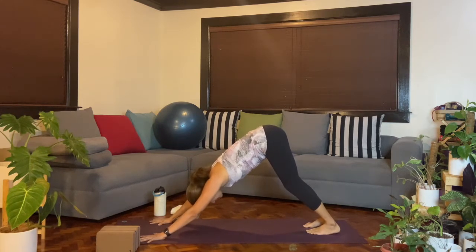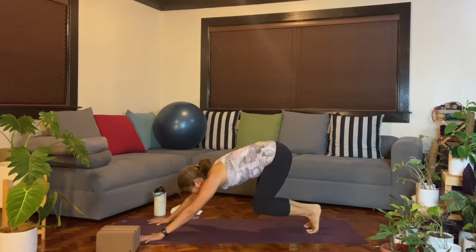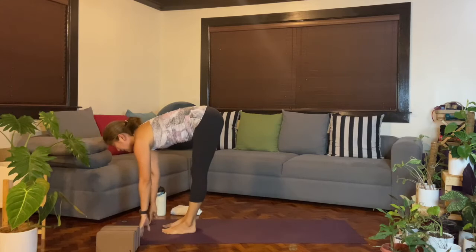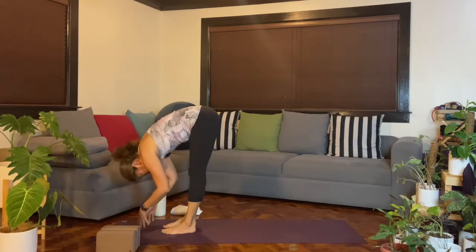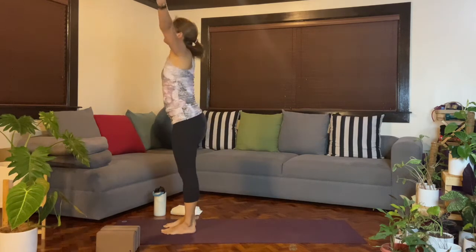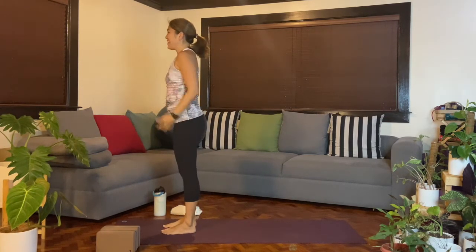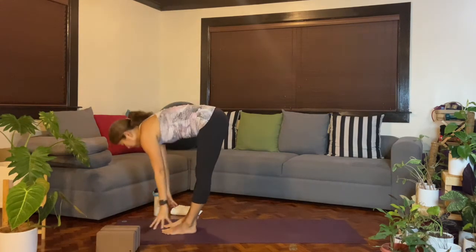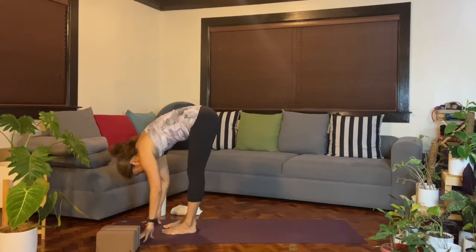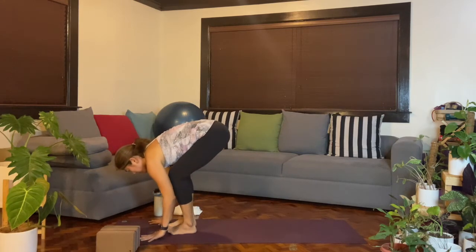One more cycle. Then we'll look in between the hands, bend through the knees as we jump forward, inhale, exhale, fold. Inhale, we'll reach the arms up. Exhale, hands back. One more round. Inhale, reach the arms. Exhale, we'll fold. Inhale, come up halfway. And then exhale, jumping back.